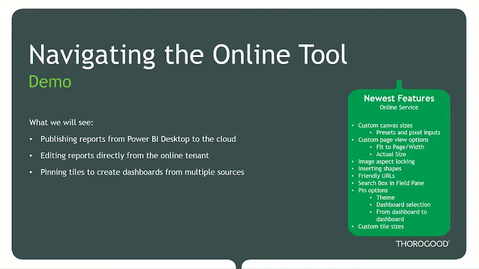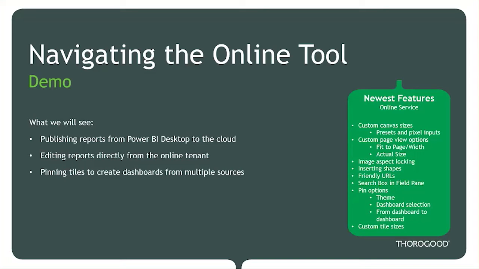I'll now go into a demo of the online tool. In the demo, I'll show how easy it is to publish a report from Power BI Desktop to the cloud for viewing on the online service. I'll edit a report directly from the online tenant. And finally, I'll cover pinning of tiles to create a dashboard utilizing reports across multiple data sources. As a friendly reminder, I will be highlighting the newest features as listed in the bubble on the right.